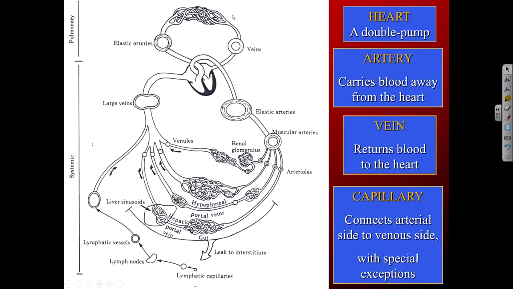You had a question? Pretty much, yeah. But it doesn't have red blood cells. It's just got lymphocytes for the most part. So, yeah, it's more analogous to the venous system. Okay, other questions? Yeah, we'll get to that toward the end of this lecture. Okay, so then you understand that there's a systemic and a pulmonary circulatory system with opposite oxygen and carbon dioxide content in the arteries and veins of each of those two systems.